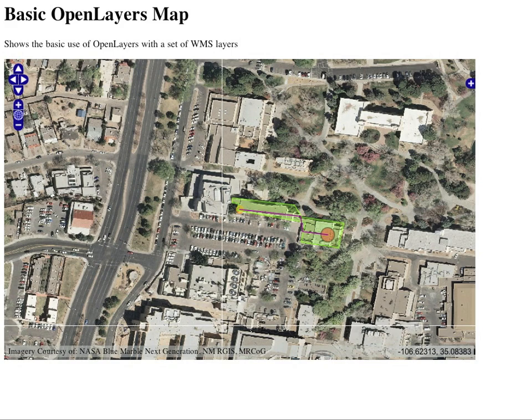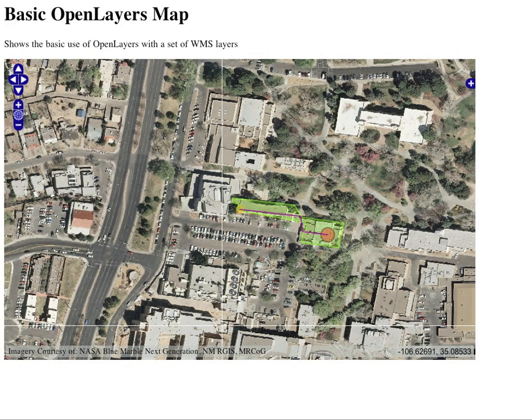In this case, the base map is the same imagery service that we used in the last example, where I have added a number of new vector features to this, including 2 points here and here, the small sort of orangish circle and the larger red circle, a polygon that is an approximate boundary of the Bandelier East and West buildings here on campus at UNM, and then a line feature that represents a path from one building to the other.